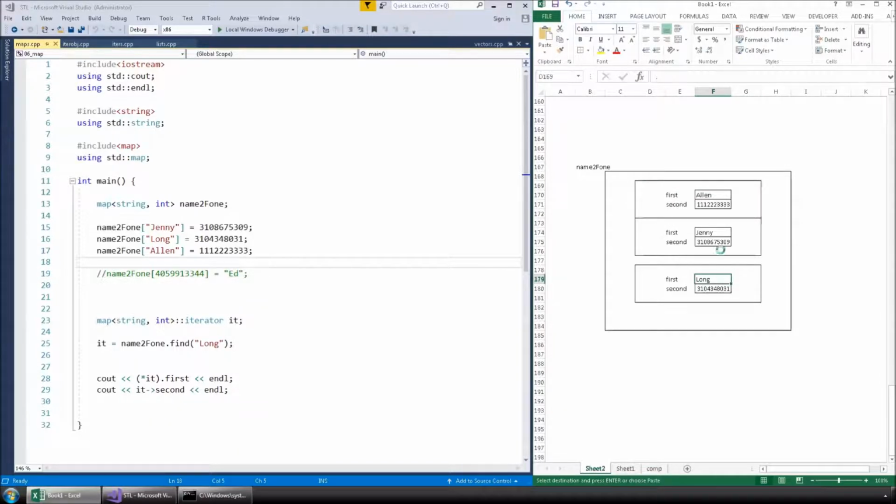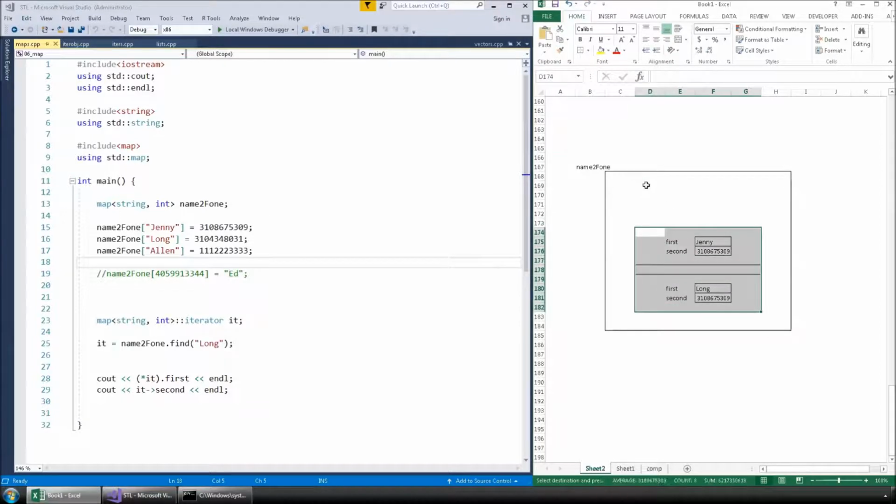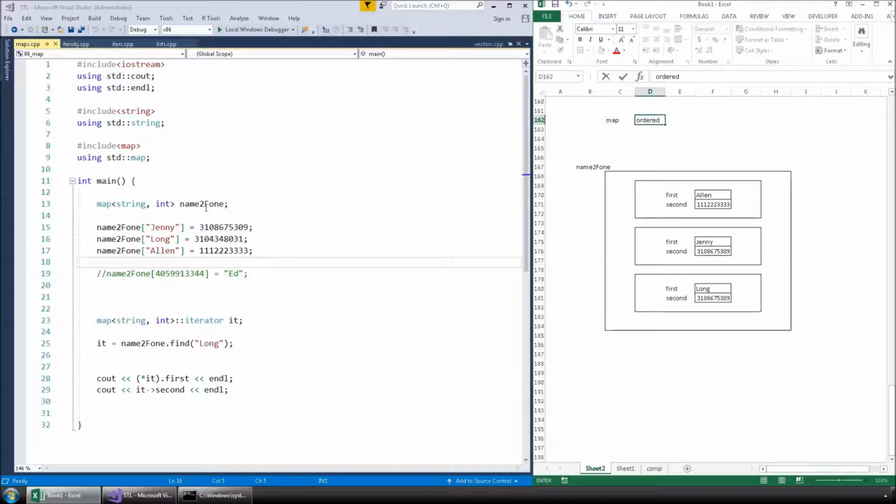Slide these people down. Throw Alan into the map. Okay, and so one thing you may have noticed is that I threw them in a particular way, in alphabetical order. That's something you're going to have to memorize with regards to these maps. There's two things. With STL maps, the items within the map are ordered. So that's one key thing you have to remember. When I place something within the map in this way, it will order them based on the keys. All right, so ordered on keys.